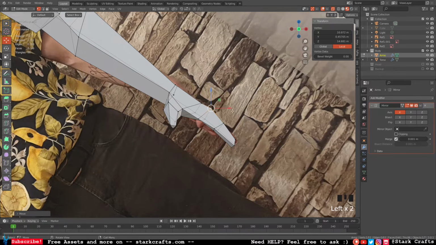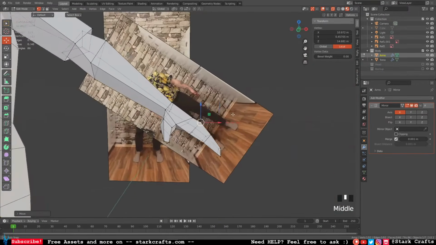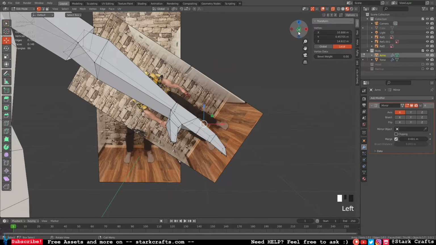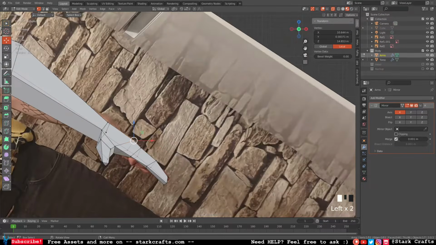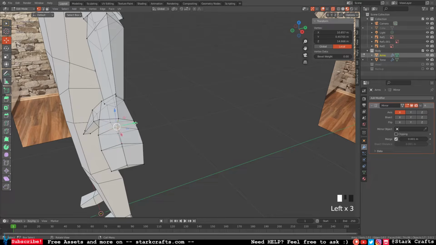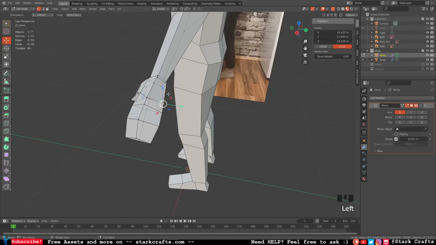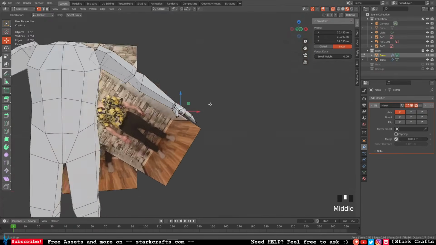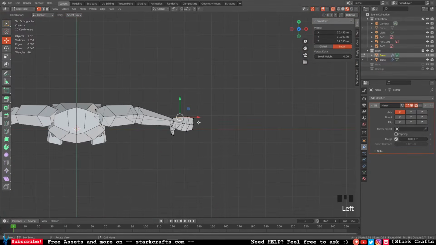Wait, I think this looks a bit more sensical. Yeah, maybe the thumb is a bit too short.